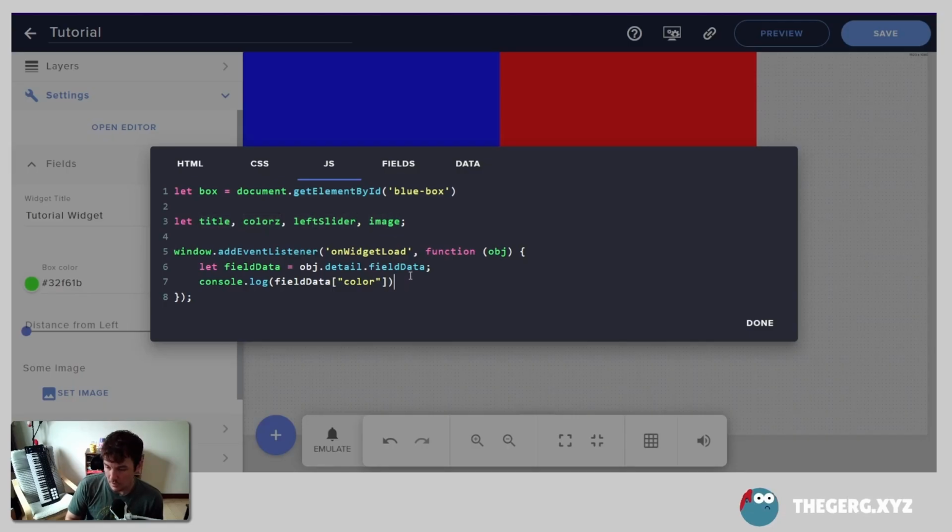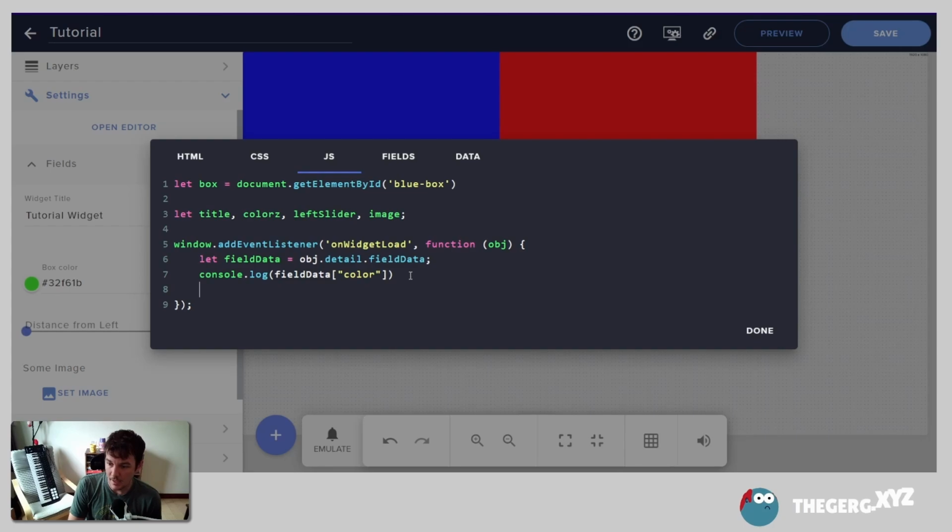Then we come in here, and I want to make title equals field data title. So I've taken the field data that I just showed you, all that information that I spent a while going through, and I'm putting it into the variable in JavaScript called title. So now it lives in this variable title.